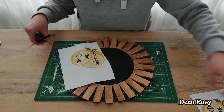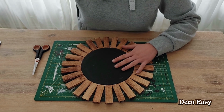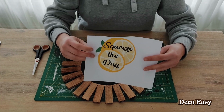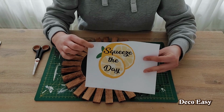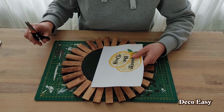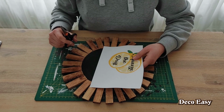I'm going to cut these out to get this nice printable. Okay, the beeswax is dry, time to spice things up a little bit. So I made myself this nice printable. Got the lemon from a coloring page on the internet. Colored it myself, just did it with paint and placed some letters over it. Now I'm going to cut it out, and then we have a nice central piece for the cork.